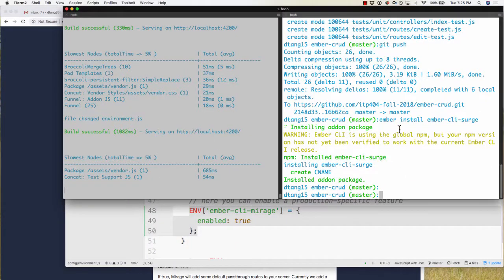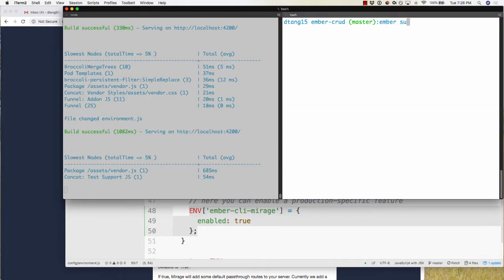And if we go to our command line, we can say ember surge. So I clear this, I'll say ember surge. And so our entire Ember project, it's a bunch of files. So it's going to combine all those files into a single file. It's going to minify them. It's going to do a bunch of stuff, kind of stitch together the final index HTML and the final JavaScript and the final CSS. So it's doing all this building stuff that you have to do when you have a project that's a bunch of files like this.